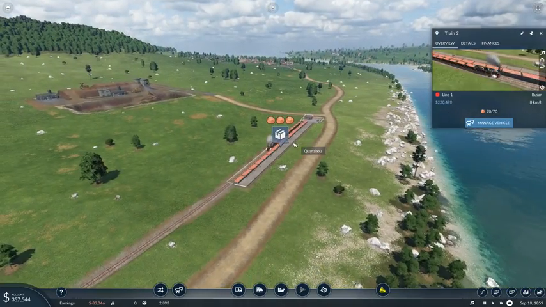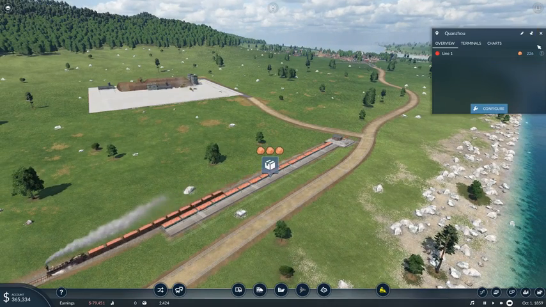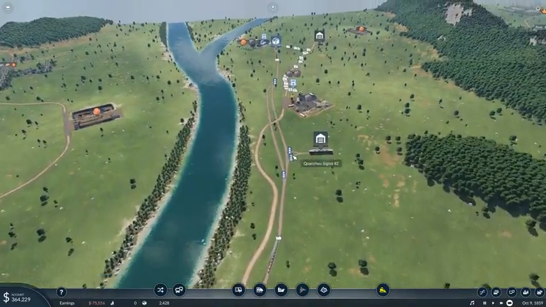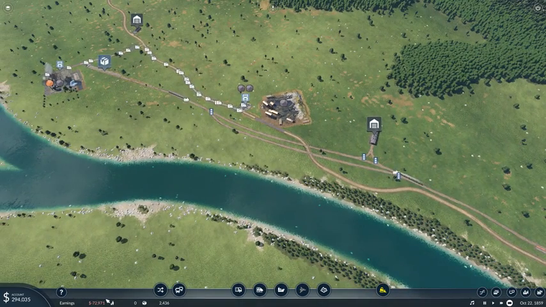Right, how is demand doing? That's fine. You want to make sure you try and keep it on that exclamation mark there, because that means that you got too much for what you can take. Now the reason why that's saying we're not making any profits at the moment is just because we're upgrading and spending money.